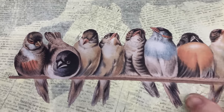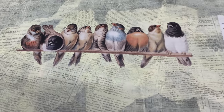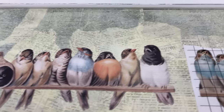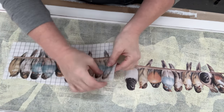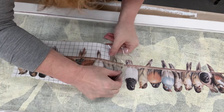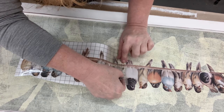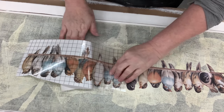Okay, can we just take a moment and breathe this all in? Oh my gosh, just that detail is gorgeous. So if you're wondering why I didn't lay both pieces down at the same time, I want my branch to match up. So I had to wait till I have the first piece down so that I can butt up that branch and make sure that it's staying level.